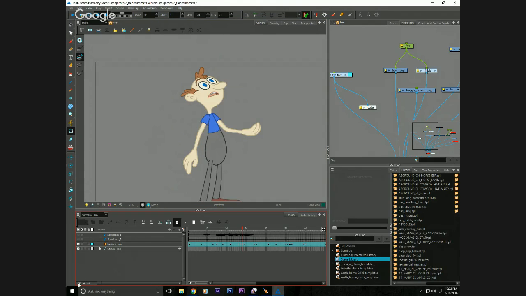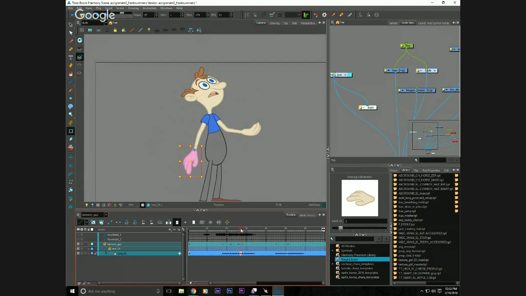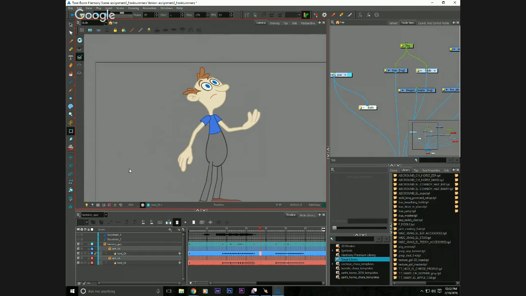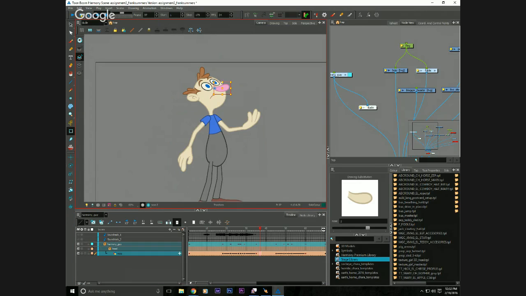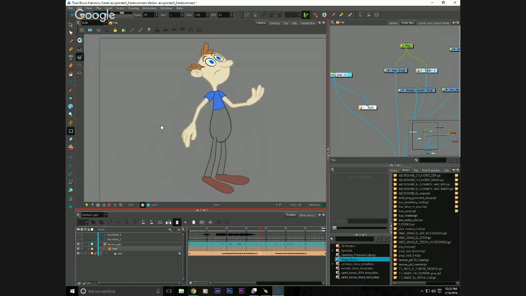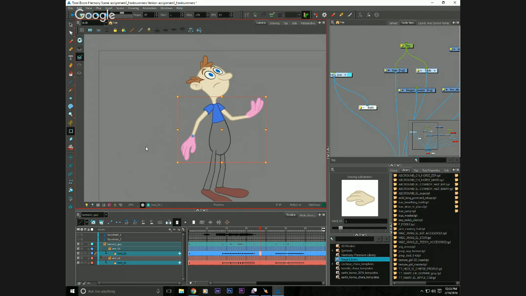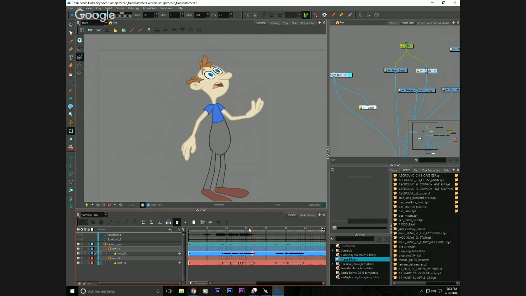So if I switch my mode to selection only mode, when I select his hand, only the hand appears down in my timeline. I can select both hands, and both hands will be down in the timeline. Hitting escape deselects it. Now it's just the nose, and you can see it gives you a little bit of a tree too. It tells you the nose is nested in the head, which is nested inside of the group of the master guy. Again, shift and clicking will put more objects down there. So if we're trying to match the arms or the hand movement together, that's another way of making sure that we can see them together.